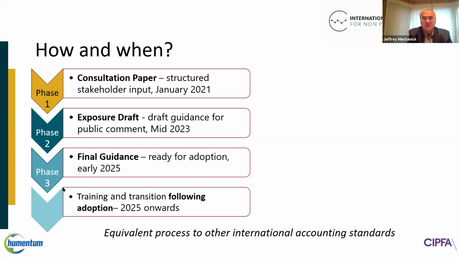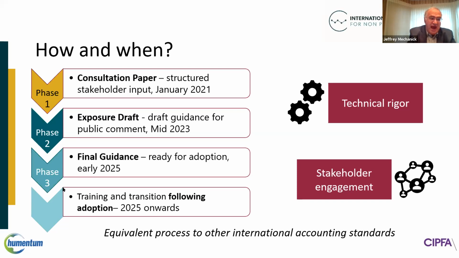The second phase is the development phase, where we analyze the feedback from the consultation and use that as an evidence base to develop draft guidance, which is exposed for comment. This output is called an exposure draft. And then the third phase takes stock of the feedback from the exposure draft and puts through changes before launching the final guidance, which, as the video said, is expected to be in early 2025. But developing the guidance is really just the beginning. The benefits will be felt after it is widely adopted and used.